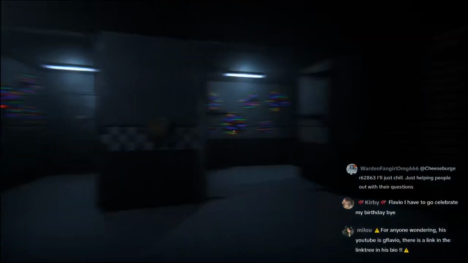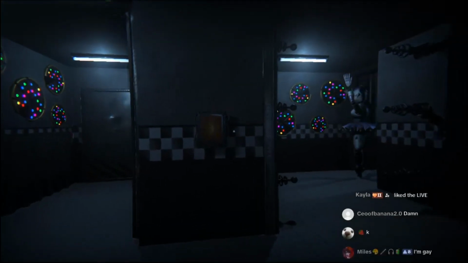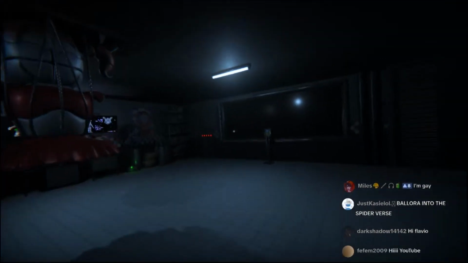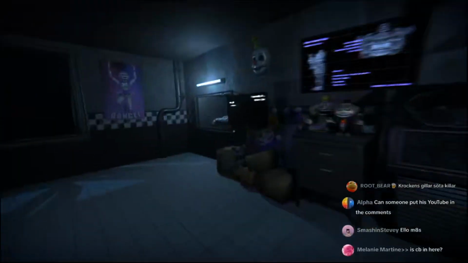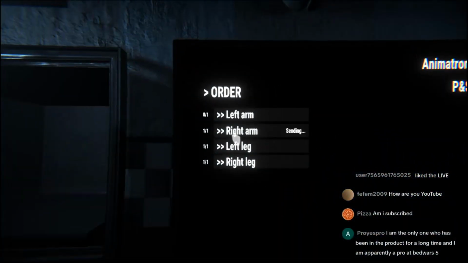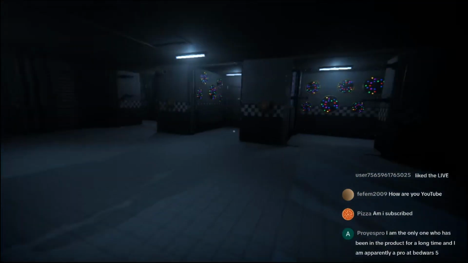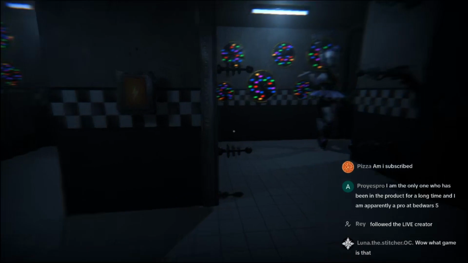Oh, Ballora's coming back again. Oh, I heard the noise. Okay, hold on. There was a noise. Okay, so we're good. We are good there. All right, we gotta put this right there. Okay, let's order the right arm. Oh no, Ballora. Again, Ballora, dang. Okay.